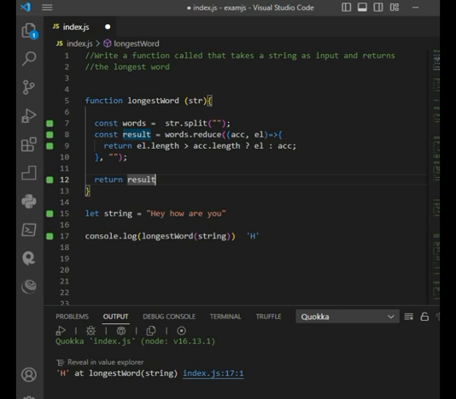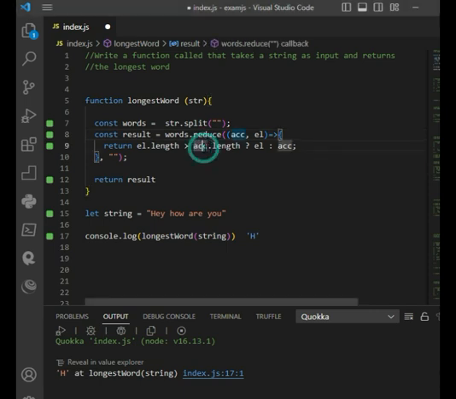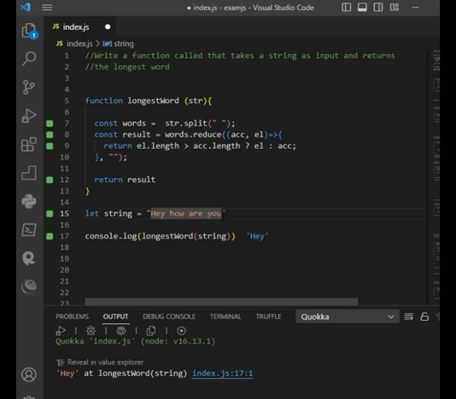Let's see why. Oh, my mistake here. I did not include a space between the quotes in the split method. So here we have the right result.